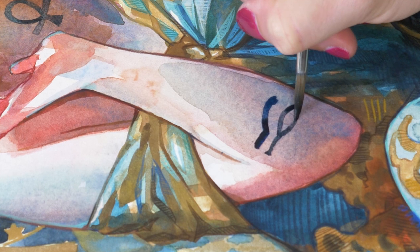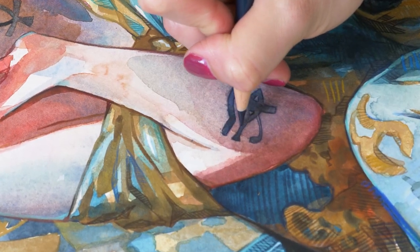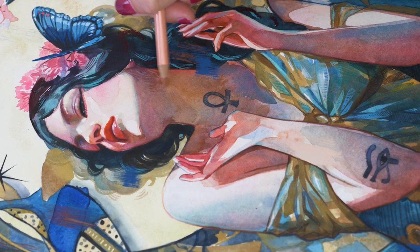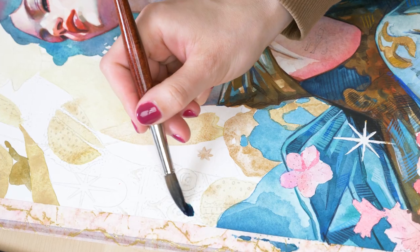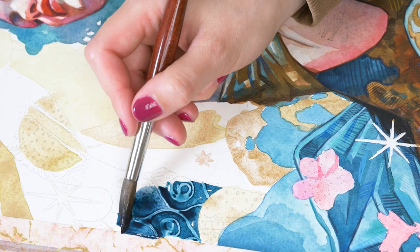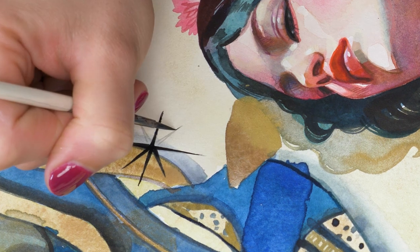Finally I added the Egyptian inspired tattoos and corrected some details with color pencils. The last step was smoothing out the neck area with gray and cinnamon brown pencils to give it a more even look. And there it was, my final painting. For me it was a joy to see how my different techniques intertwined and I could create something truly beautiful with them.